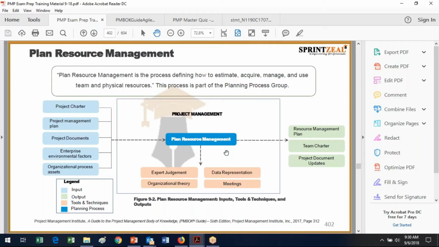You don't really do a thing so much as you come up with a plan. And hopefully in an organization that's continuously improving, you have a plan template so that you can drop things in, not have the blank page staring back at you, and spend less time actually doing this planning, tailoring specifically for your project. But the incoming inputs are the typical project charter, the project management plan, the documents, the EEFs, and the OPAs.